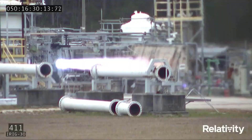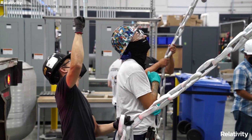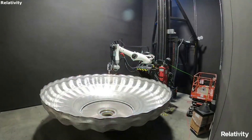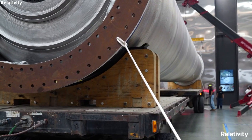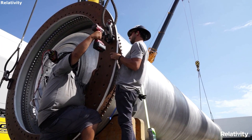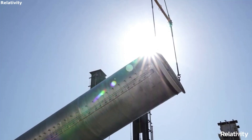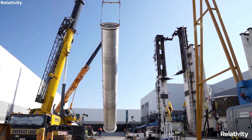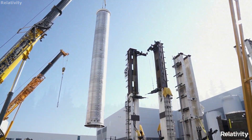Conclusion. Before you can launch a rocket, there are a lot of steps you need to take. These work to ensure every part of the mission develops in a timely, cost-efficient, and effective way. The launch operations highlight specific checks and processes including payload processing, launch control, and launch procedures — all of which combine into a thorough prepping process. While Relativity Space is yet to launch its Terran 1 rocket, we can expect the first attempt later this year. Prior to launch, the company will go through each of these launch operations to try and increase its chances of success. We will have to wait and see how the company develops and the impact it has on the space industry. Thank you very much for watching.